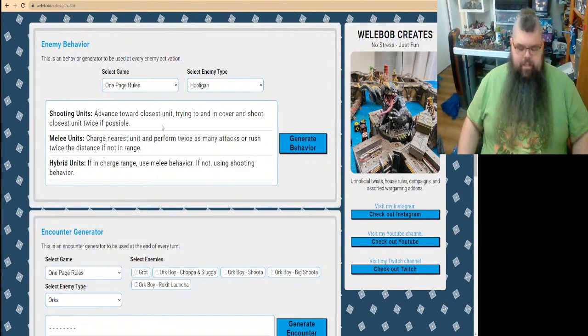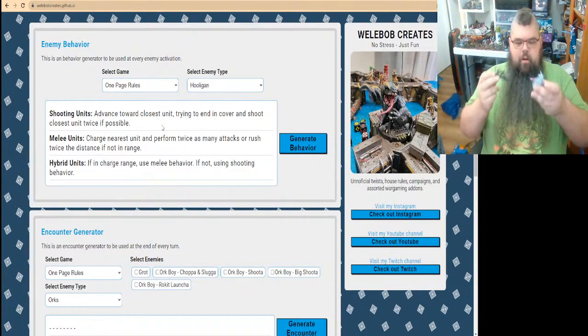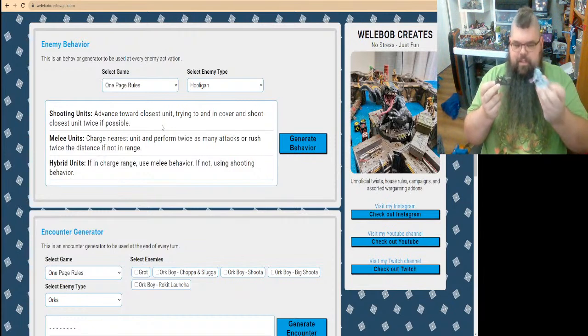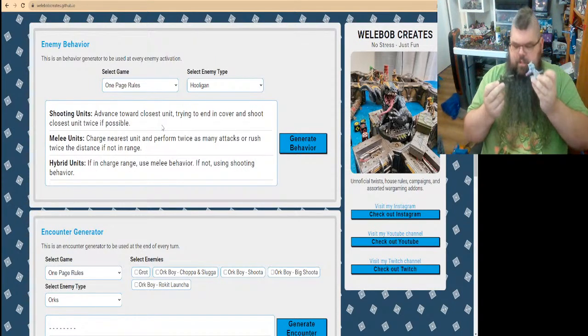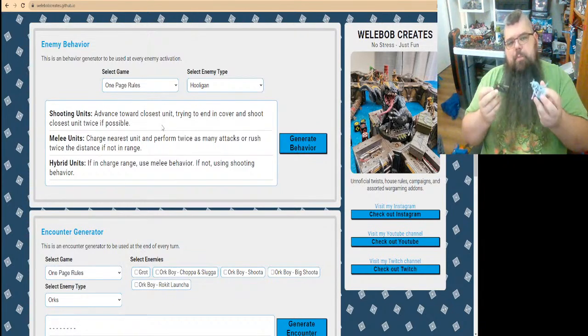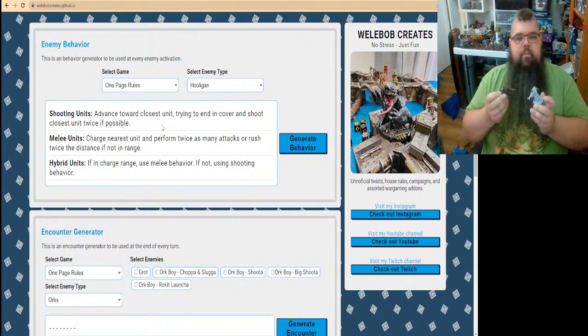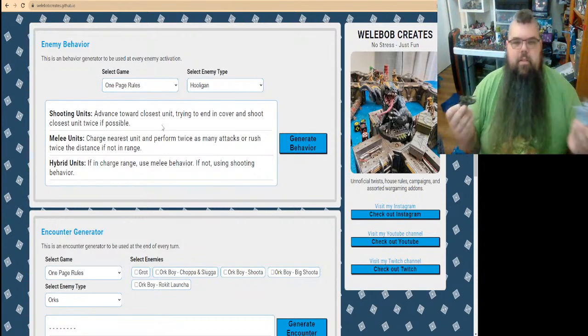You don't want to wind up in this situation where you have to do all of this complex thinking and complex logic for your enemy. You just want your enemy to do their thing. And then you want to be like, okay, well they did this, so if I do this and I do that. Because if you wanted to put complex thought into what the enemy was going to do, you would just play both sides. Like 100%. That's what you would do.